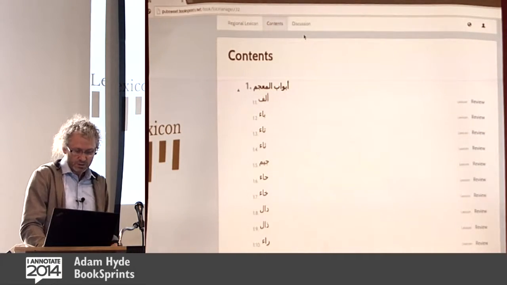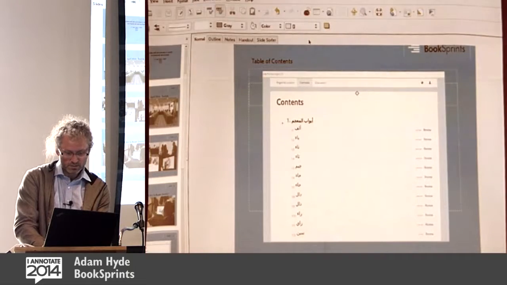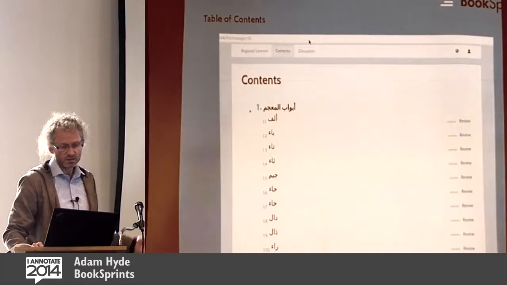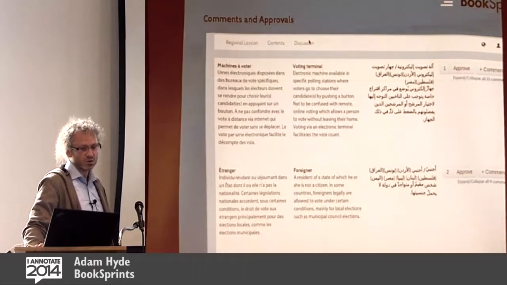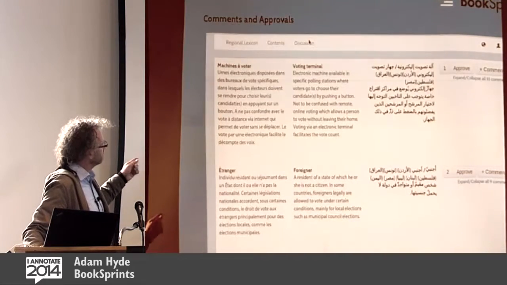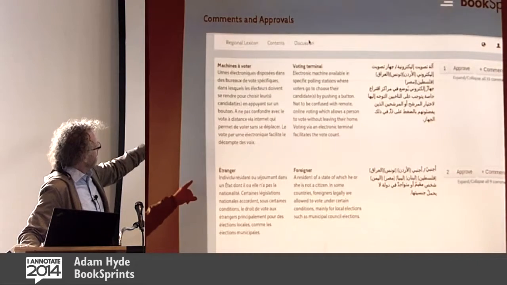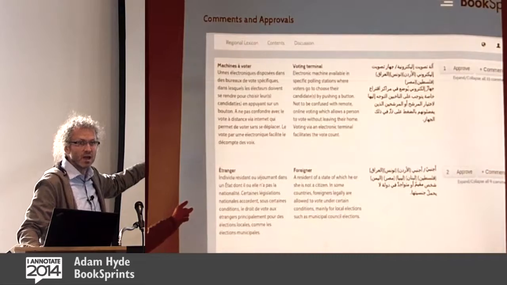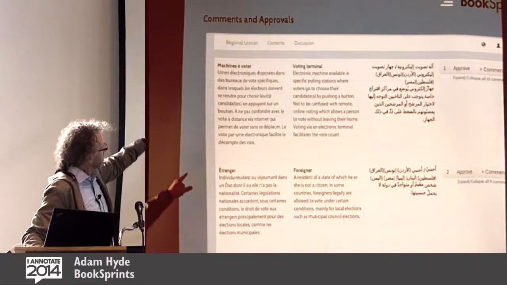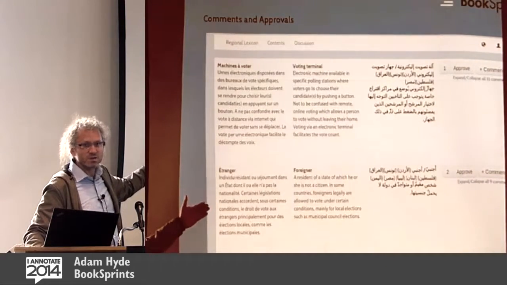I'll show you through here. This is the table of contents that I was just looking at. We have the opportunity to add content to a chapter, and I'll show you how that works. But we also have the opportunity to comment on the very specific entries in the lexicon and approve them. It's a very simple interface.